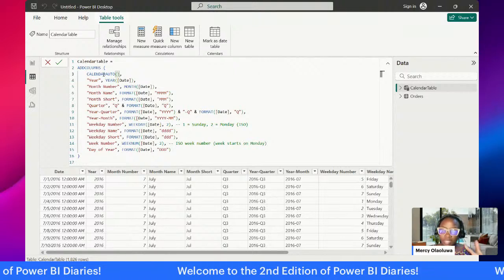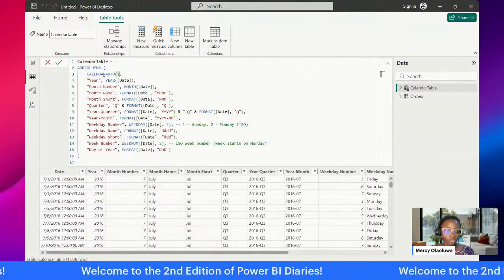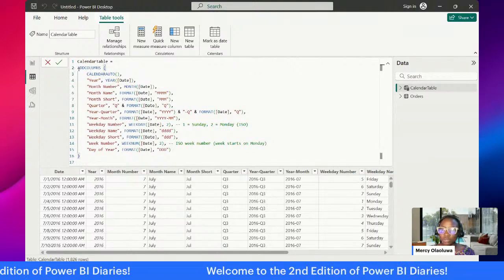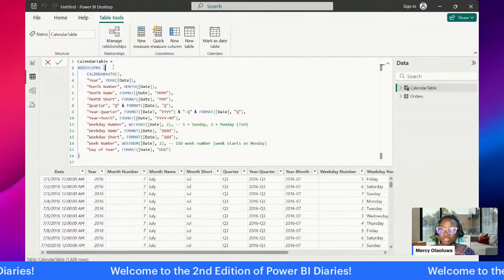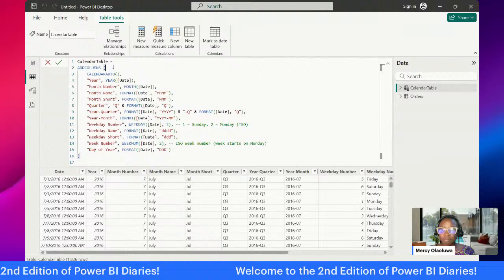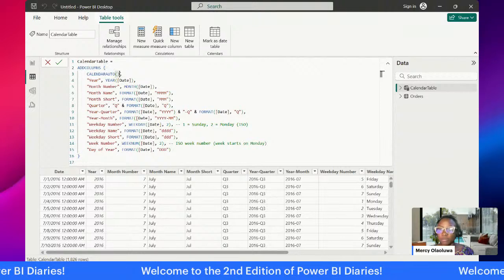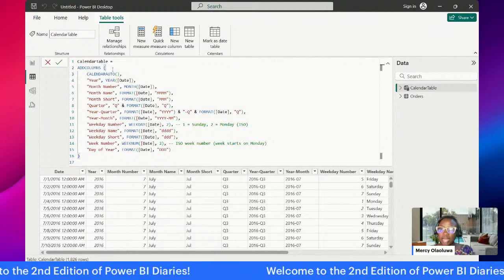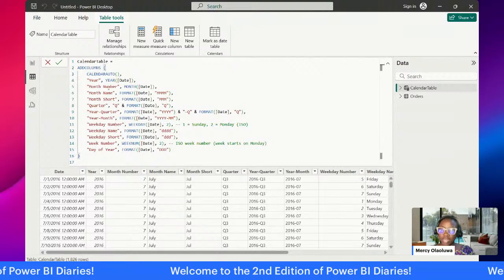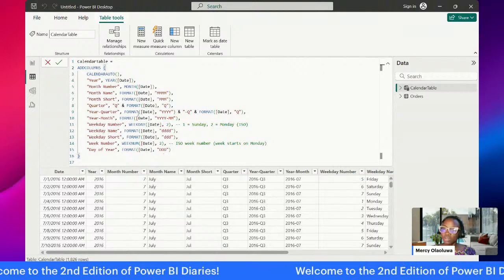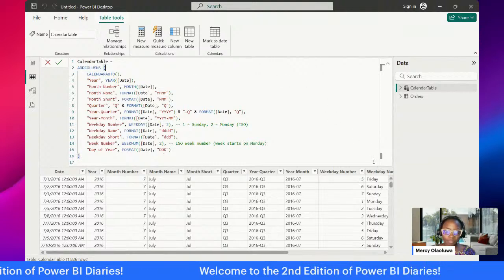But you can also nest the functions together, so that instead of doing those one by one, you use ADDCOLUMNS, which is a function that you can use to add columns to a table in Power BI. And because CALENDARAUTO gives us a table, you can put CALENDARAUTO inside ADDCOLUMNS. So that's what is actually going on here. I hope we understand that now.